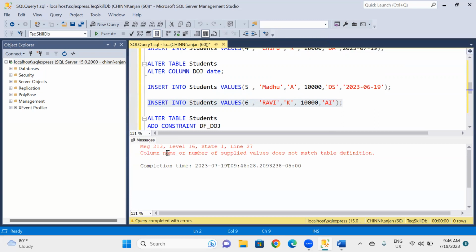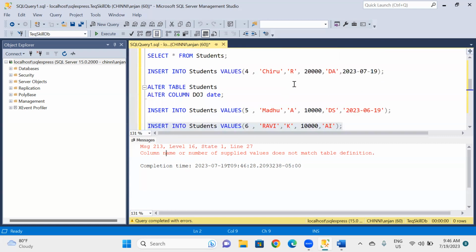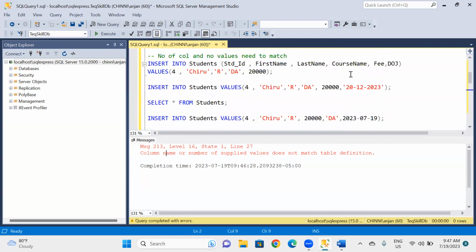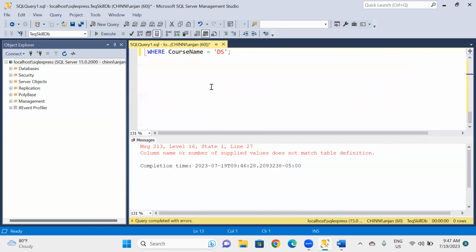I think we have to pass null. Comma, null, null. If you're passing null, then what is the point of creating the default? Yeah, understood. Let me check. Let me try the same thing. Maybe it is refreshed, I'm thinking. No, not refreshing actually. So let me try this way.